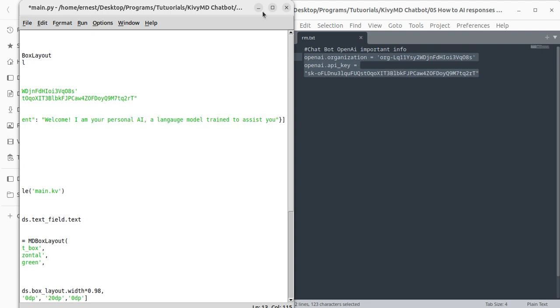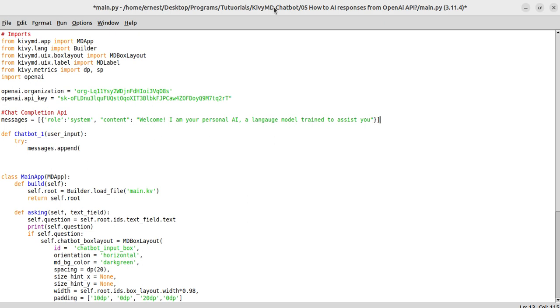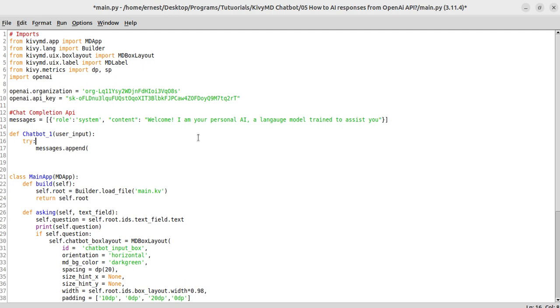Okay, let's go on and just make this a bit bigger. Let me also show line numbers. So we have the role here is system, very important, system, and then the content, the message, like a short description of your AI basically.